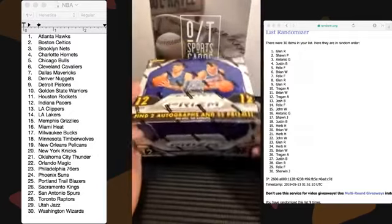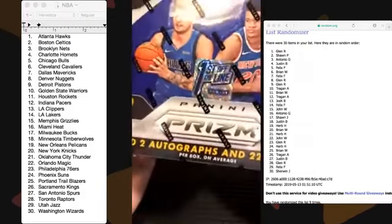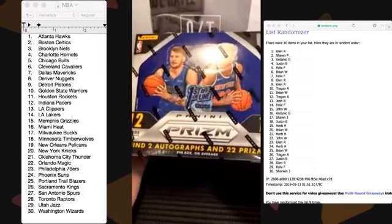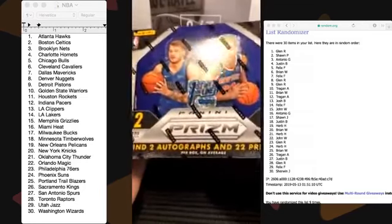I sell this stuff, but lately I've been doing a lot of breaks, and I love this stuff right here. It gives everybody a chance to buy and hit these big spots without having to pay an arm and a leg. I love to stress that. You don't have to pay an arm and a leg right here. So this is what I love right here.